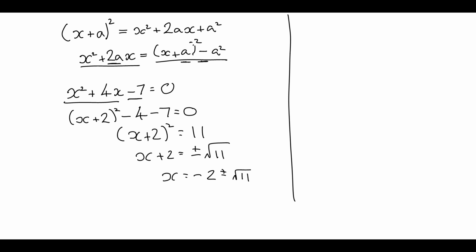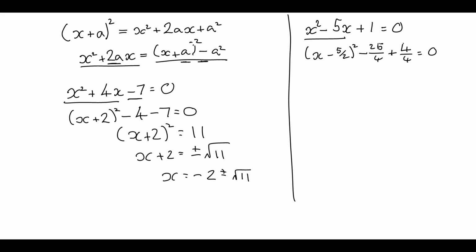Let's give you one more example. Let's go for, I'll make it slightly harder, an odd number, a bit of a pain: x squared minus 5x plus 1 equals 0. Okay, so there's our pattern. So it's going to be x minus half this value, so that's 5 over 2, squared, and then we're going to take away this squared, so that's 25 over 4. Then we've got plus the 1, and instead of putting plus 1, I'm going to put plus 4 over 4. It will just make it easier to deal with later.